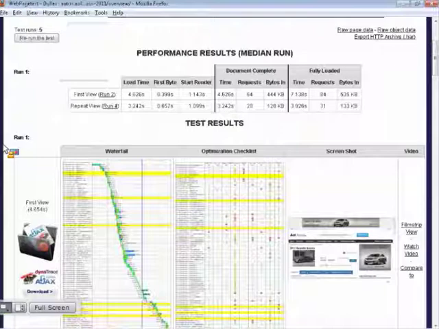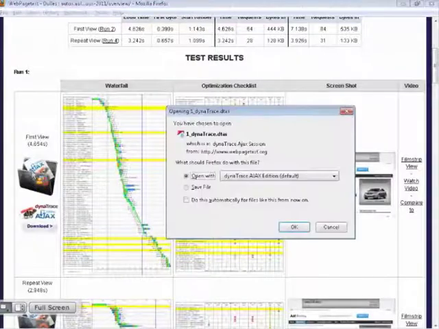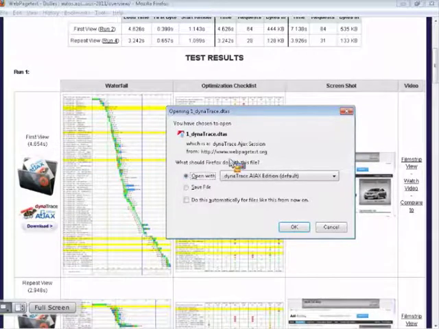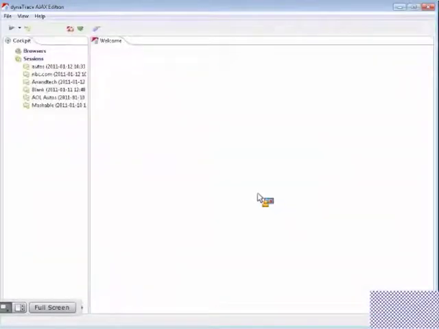One is to download the Ajax edition itself. The top one is to download the capture file. When you download it directly in, it'll ask you to name the session.